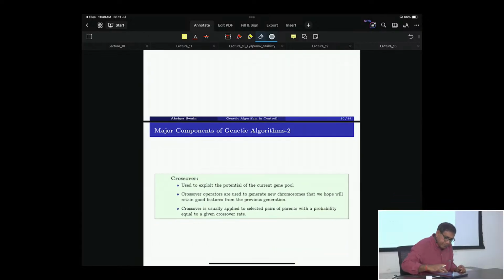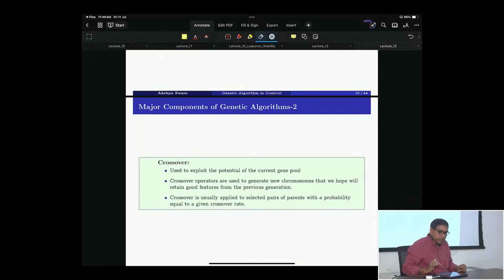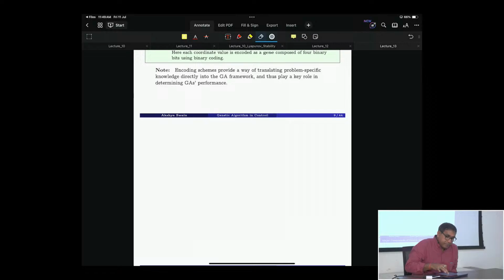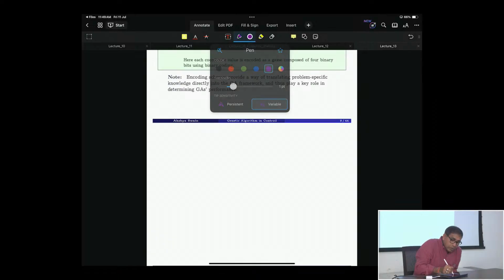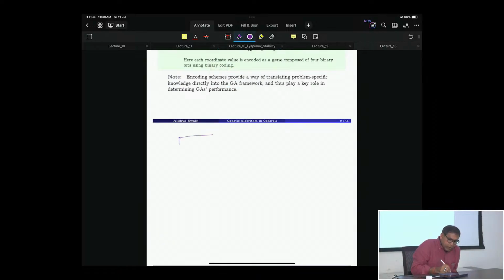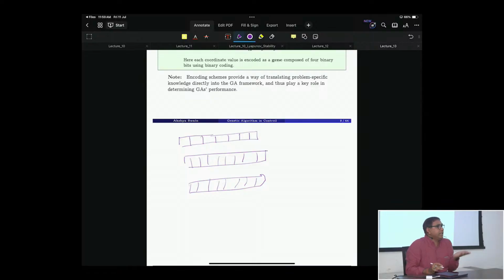Then here, as I told you, I'm explaining what the meaning of that is. Let us take only one set of chromosomes. You see, this is one chromosome, this is another chromosome, this is another chromosome with different bits, possible solutions, right? So 10, 11, 12, right? These chromosomes. You first generate them, right?